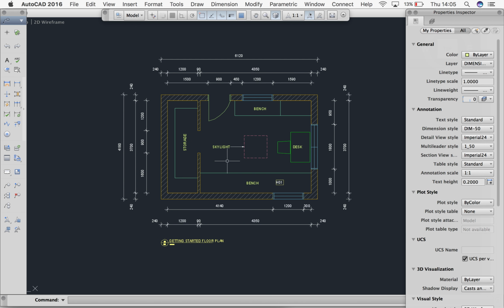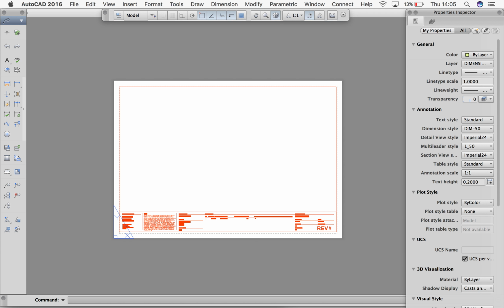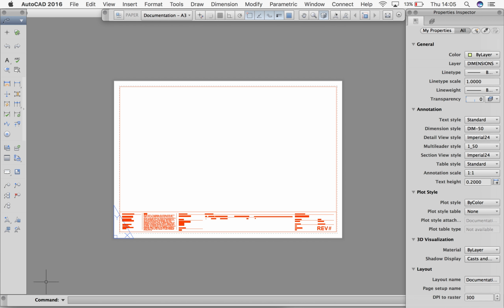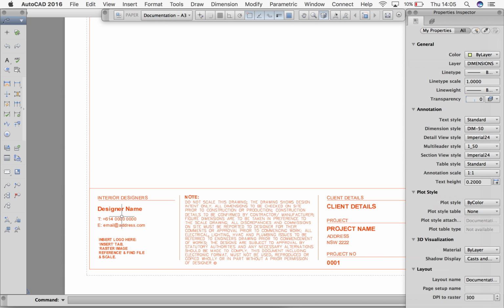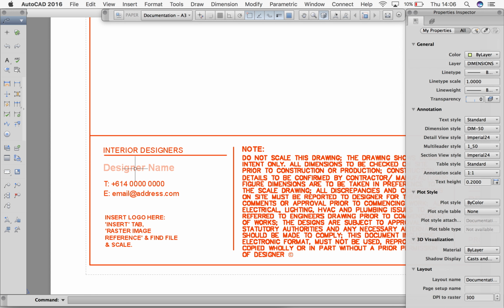Okay, so the first thing we need to do is move from model space with our black background, to our documentation space. Now, if you're on a PC, that will probably be down in the bottom left-hand corner. All right, and this is what we have. You guys can see here that we've provided you with a title block, and there should be a border as well. Now, this title block, the first thing we want to do is start editing it.